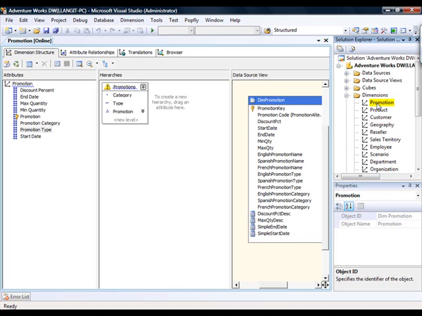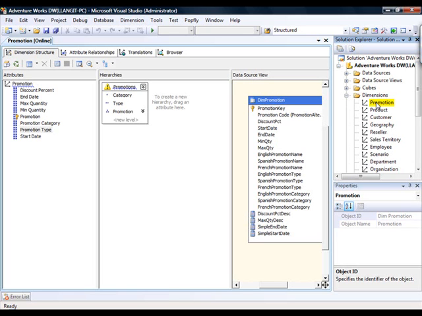Now, when you're creating an OLAP cube, you can create a cube first, and while you're creating the cube, you can then create dimensions at the same time, or you can create dimensions first. And the method that you choose is really dependent on the number of cubes that you intend to make. If you are going to be making a large number of cubes, you will probably want to create your dimensions, which will be shared between the cubes, first, and then create the cubes. If you intend to create only one cube, you may want to create the cube first, and while creating that cube, create the dimensions.